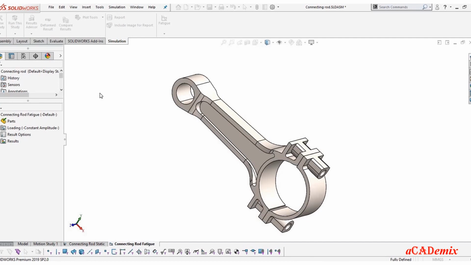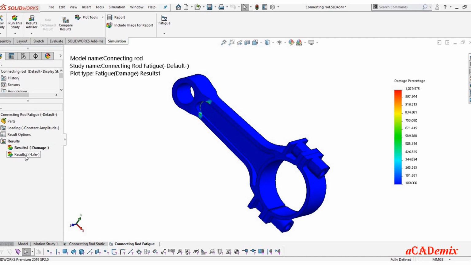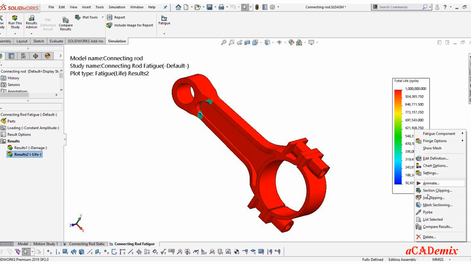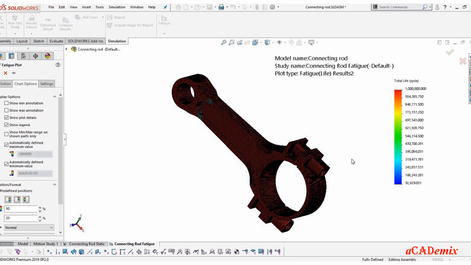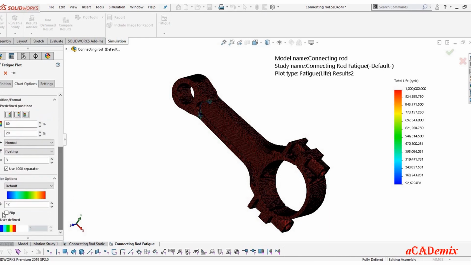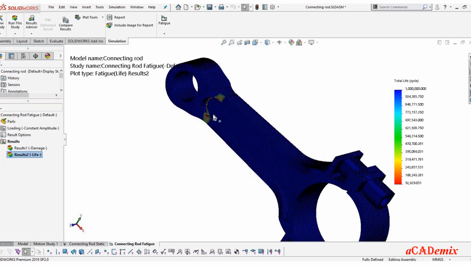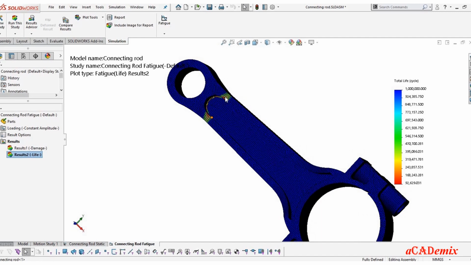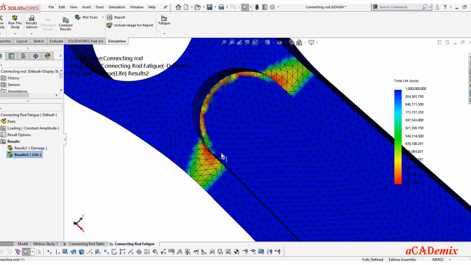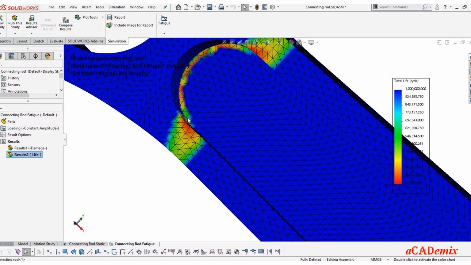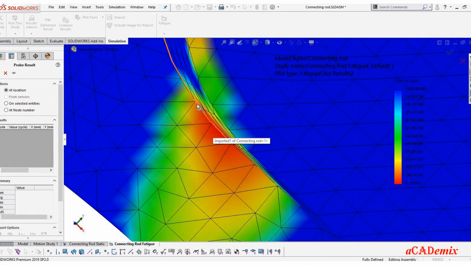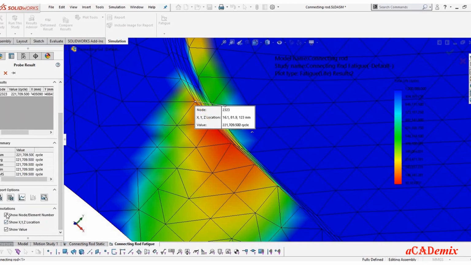And now the simulation is completed and we get the fatigue result plots. Now we get the number of cycles to failure plots. Now we have to change the color coding to get better visualization. The regions shown in red represent the minimum number of cycles to failure. Similarly, as in stress analysis, we have to probe to find out the number of cycles to failure. Right click on legend and then start probing. After this, start probing on nodes to get the exact number of cycles to failure.